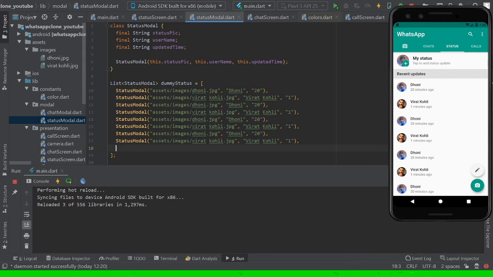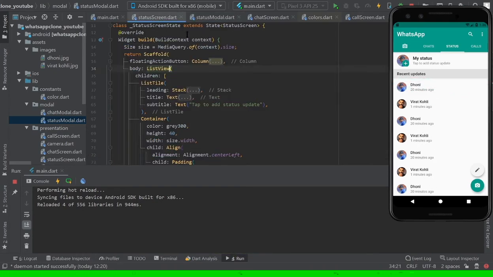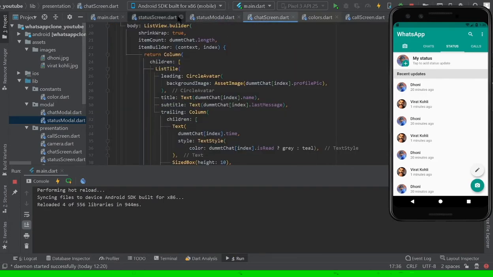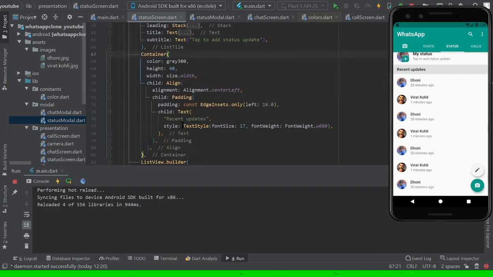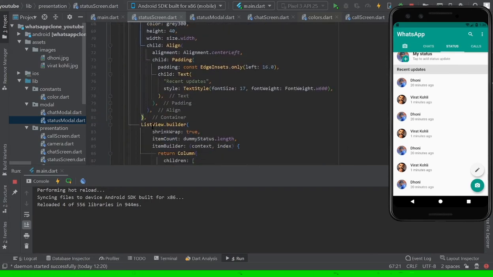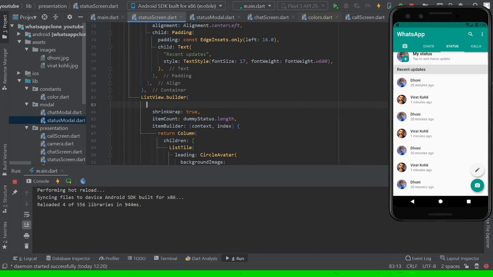So we just save it. Oh, it's not scrolling. Yeah, okay. We just want to give one more property here. Actually, I just forgot that one. Yeah, if we tap here, it will move, but that's because it will only scroll inside. Shrink wrap is true, so the scrolling will not be there. So we just want to give another scrolling property for that. Its actual name is physics.